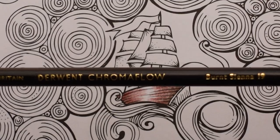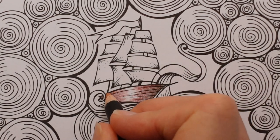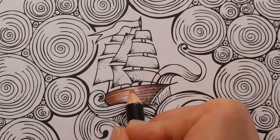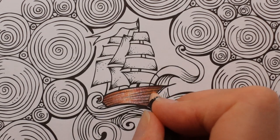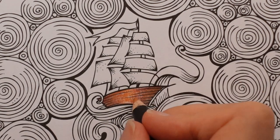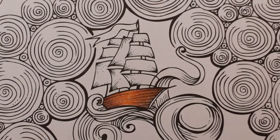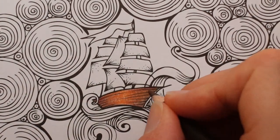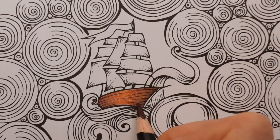This is Burnt Sienna - you can see it's more yellowy, so I'm hoping it might just tone down the raisin. I'm going to go over the whole thing and layer up the colour a little when we're ready to get the shading exactly as I want it. I don't want to leave any white in the middle - it's not a shiny metallic type thing, but I want it to be paler so it looks like it has some shape and a bit of shine, but not metallic. I'm going to go back in with my Natural Brown just to really emphasise that dark area. Sometimes once you've gone over with a few colours you might want to just top up a bit.